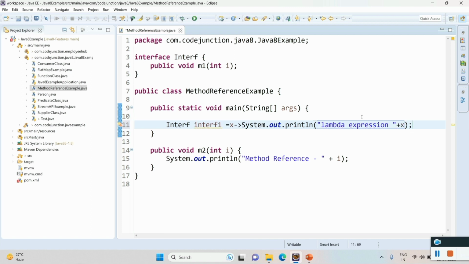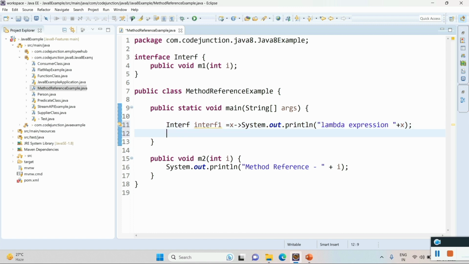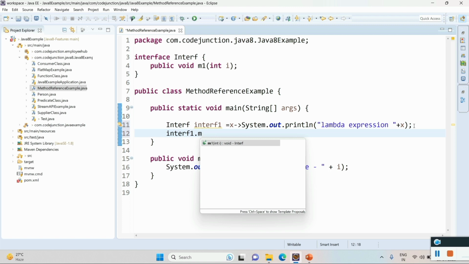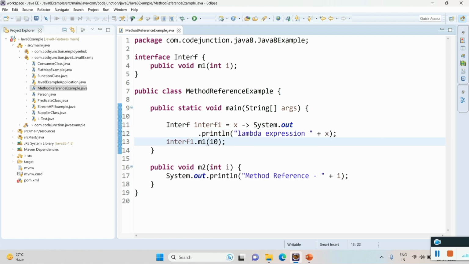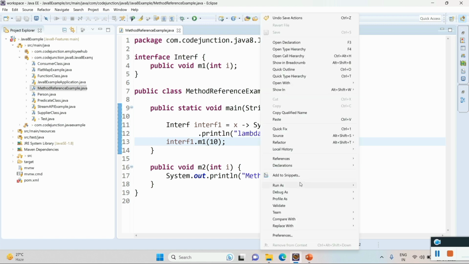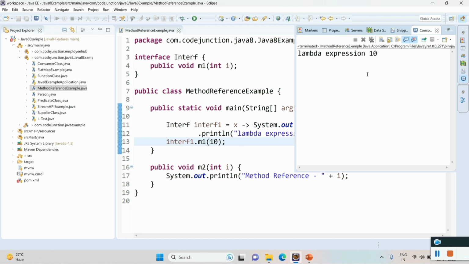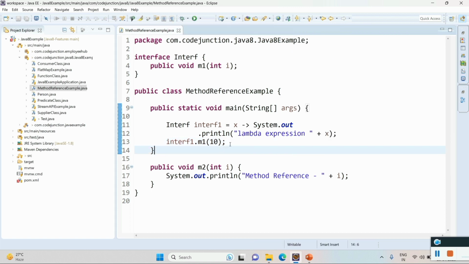Just run the program by calling f1 dot m1 method and pass any value. So this will basically print lambda expression and the value of the integer that we are passing inside the m1 method. So here is the result, lambda expression.